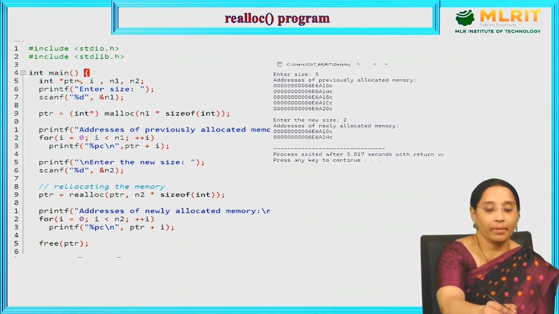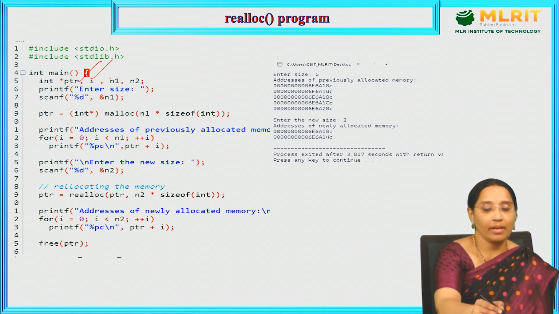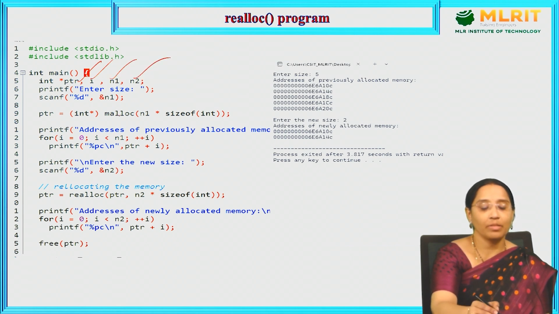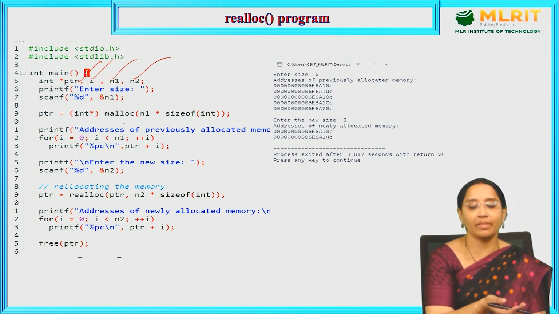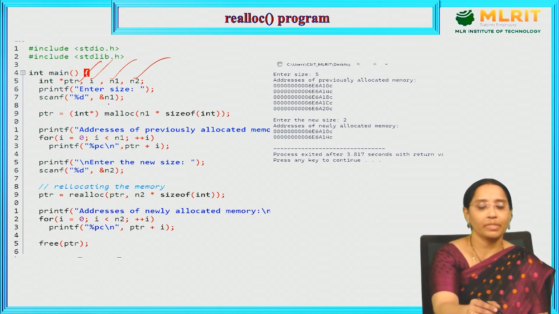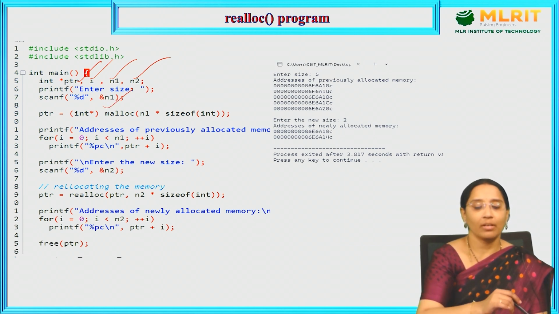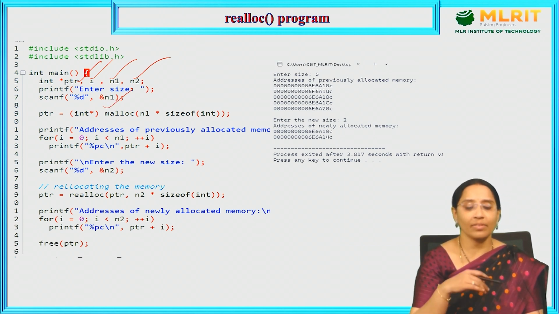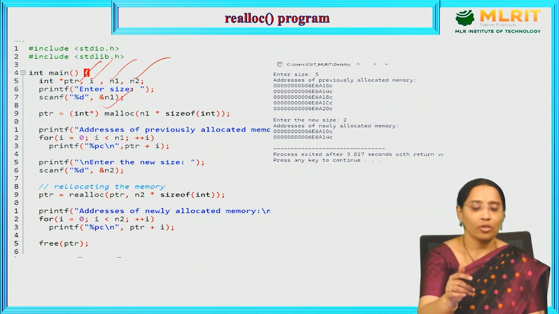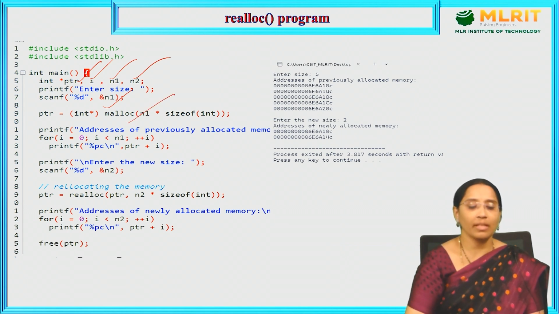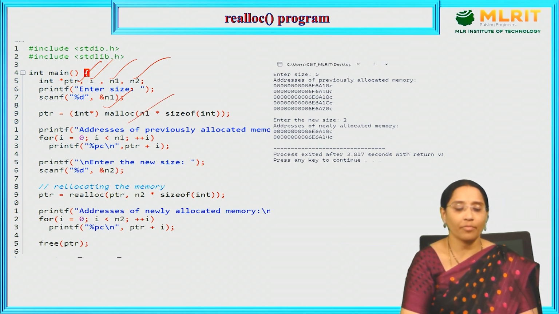So again, pointer variable was declared, n1, n2 are the 2 variables. So n1 is for the first size. So scanf %ld comma address of n1, we have taken this one for the previously allocated memory. So we have allocated the memory by using the malloc function. Int pointer malloc of n1 into size of int. Printf addresses of previously allocated memory.